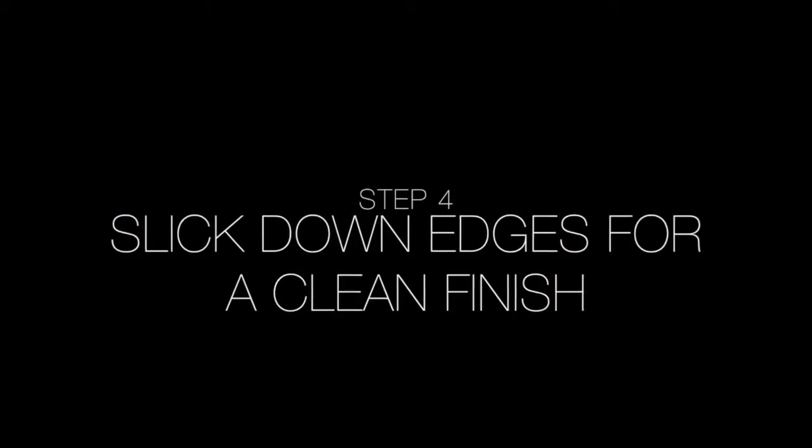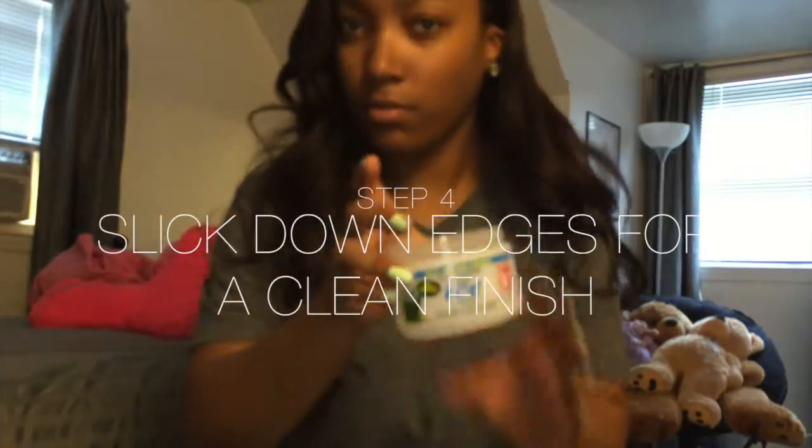Okay, now for step 4, you're going to slick down your edges with whichever edge control you love. I'm just using an ice gel by Fantasia because I find that this gel works really well for slicking down my edges. I like it better than the Arganol gel edge control, which I use religiously, but I really like this one, and it comes with a lot of product and it's really cheap, so I'm just going ahead and slicking down my edges.